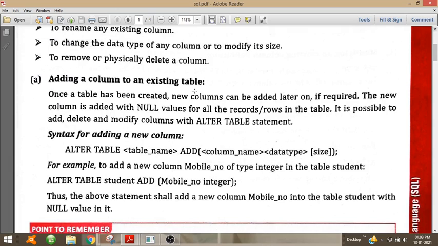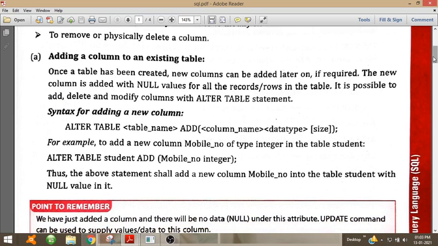Then let us see how we can add a column using the alter table command. Once a table is created, new columns can be added to it later. The new column is added with null values for the records or rows in the table.